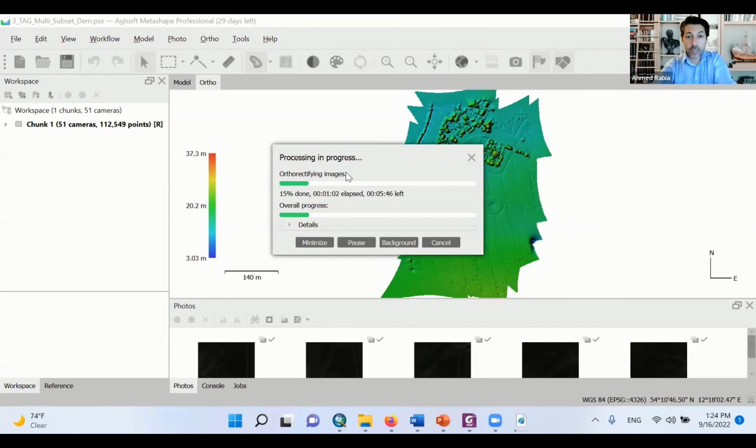I will show what the result would be after doing this process. After this process, we will have the orthomosaic, which is the final product in our case, the real image of the field. Or in this case, because it's multispectral, it's not a real image, it's just different bands for the field. But we can use this final product in another analysis. So let me bring this one.